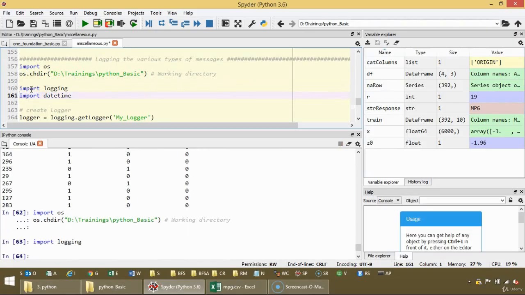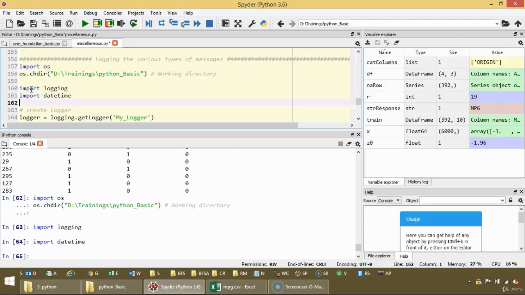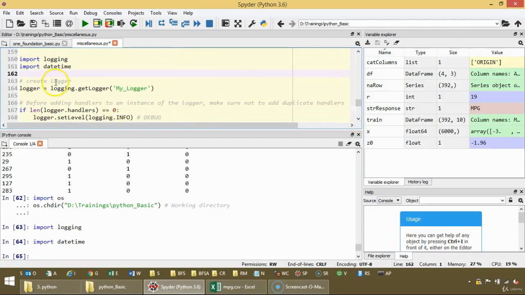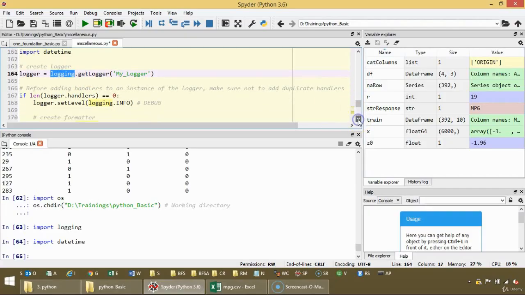We are going to use datetime to put the date in the file name, and for the logger, you can get the logger by any name. Either you put your name, company name, or project name, so that all of you get the same logger. Okay. Once you have the logger, you can start using it. But before using it, you need to add a handler. And the if that I have used, I'll explain a little bit later.